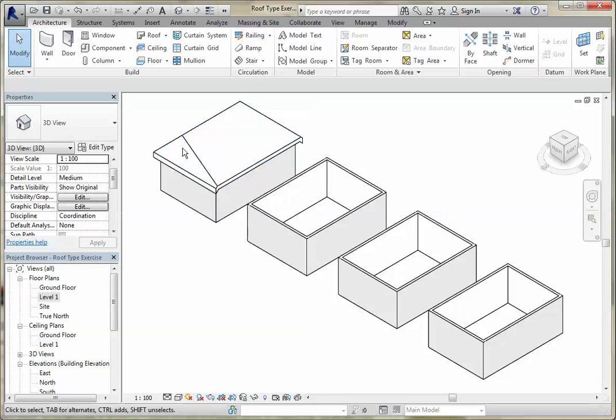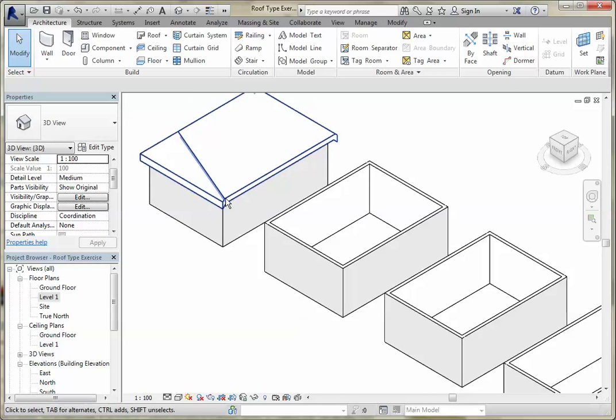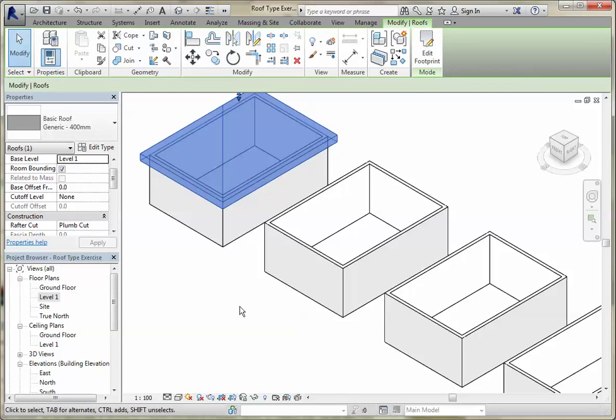You can see that we've got quite a bit of change, but it's done some sort of weird things here too, so you need to watch out when you do this that it often will do some weird things on your roof line as well, so be careful with changing those too dramatically, otherwise you'll get some really bad errors there. I'm just going to come back and OK our 45-degree one there.